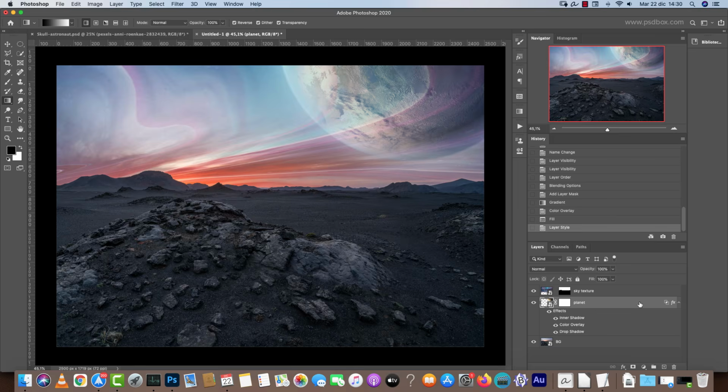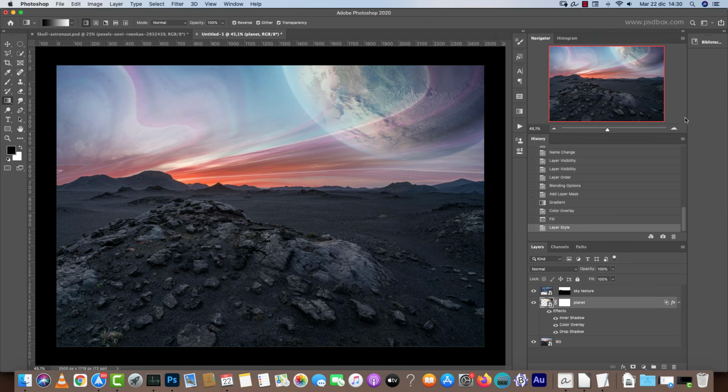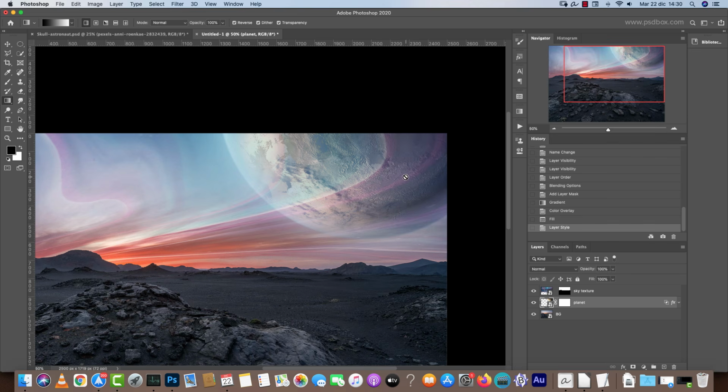You can also darken the top part if you want. Or one other thing you can do, if you still want to use that gradient, which I think looks really great, is group this planet by pressing Ctrl-Command-G with the layer selected. This puts it inside of a group, and I named this planet group.